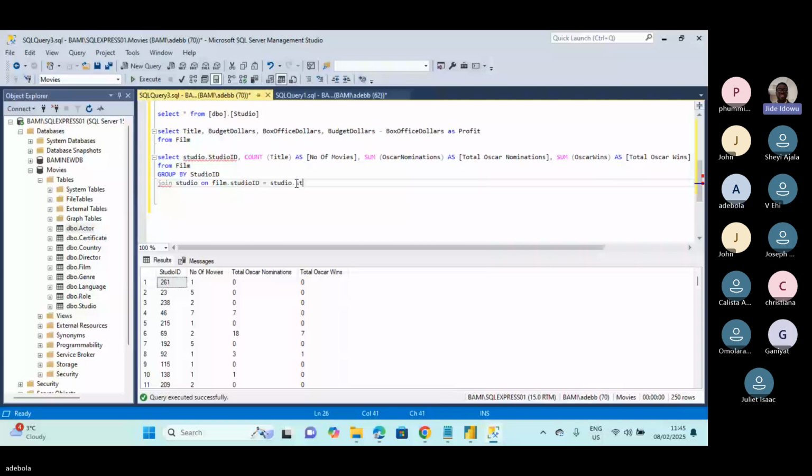If you are done, there shouldn't be any red line. Join studio on film dot studio ID. Don't worry. If you have done the right thing, execute first.